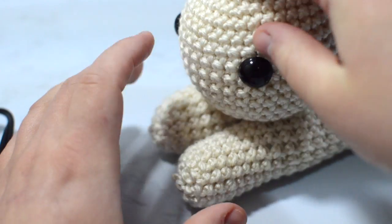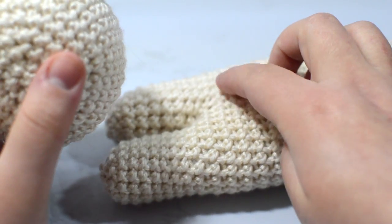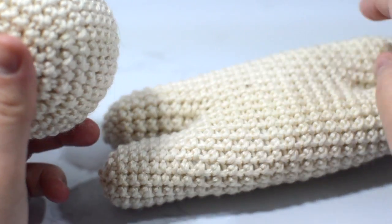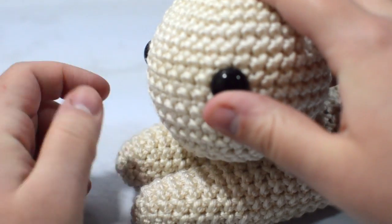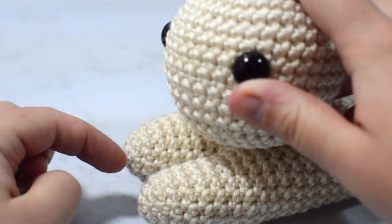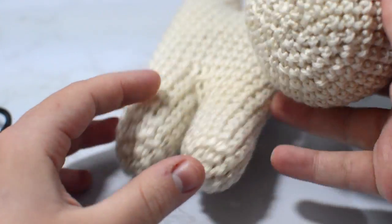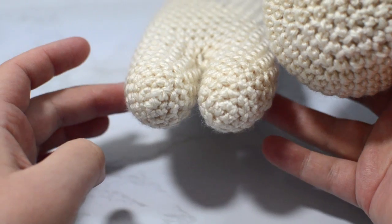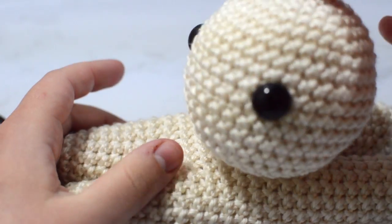So that's pretty much what I'm going to go do. I just make a 1/4 dollop size, make sure that it lines up with right around here. Actually, excuse me, this is the front. So right around the front, wherever you initially did your increasing, that's your front paws. Or honestly, whichever one you think looks better is typically what I use as my front paws. They're pretty interchangeable. So I'm gonna go attach my head.